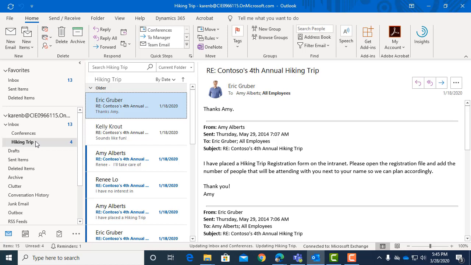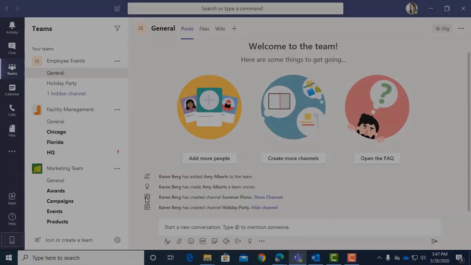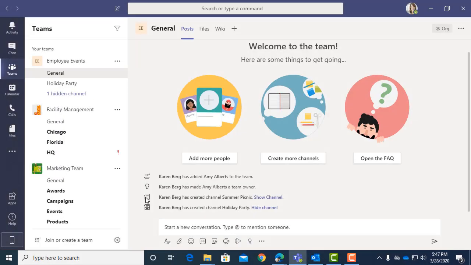And maybe it's not all relevant to me right now. Maybe this is a project that I'm working on that I just need to consolidate the conversation about this project into one spot. Let's not do this here. Why don't we do this in Teams? So Microsoft Teams does this by default, people. It compartmentalizes your conversations in context for what we need it for.